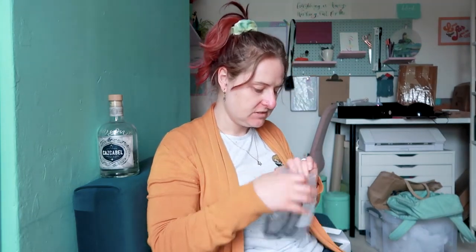All of my masks are quite colourful, bright colours or crazy patterns, so I just thought I'd get something quite neutral. And then in line with safety, I also got some safety goggles. Again, I don't want glass in my eyes.